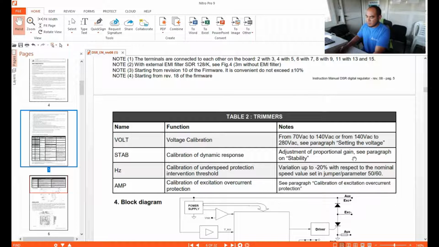If there is some hunting or voltage fluctuation, in the stability you can adjust voltage if you have some designated nominal. So here you can adjust directly, so you can get the maximum or the minimum amount you need for your AVR output or the voltage output for your alternator.